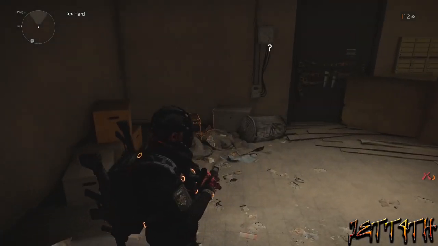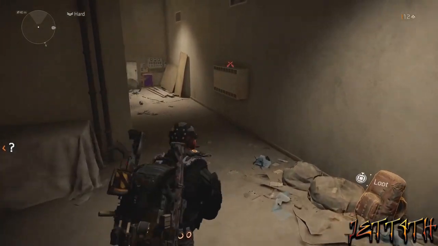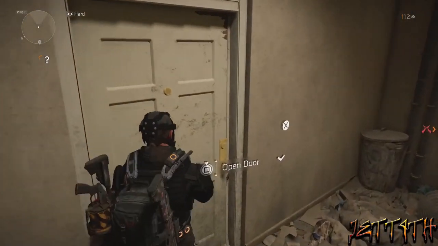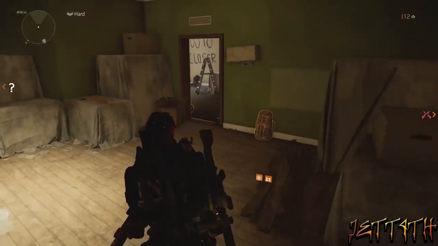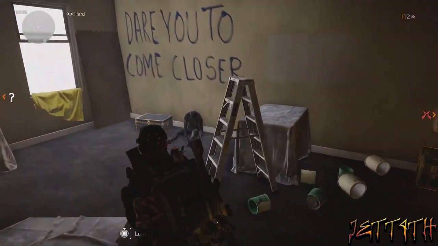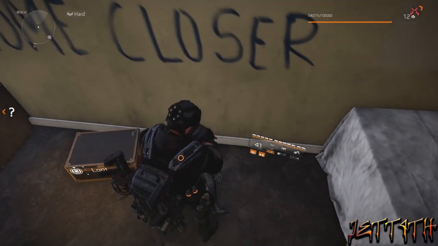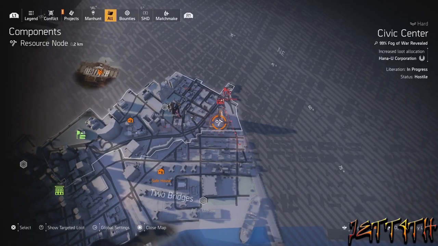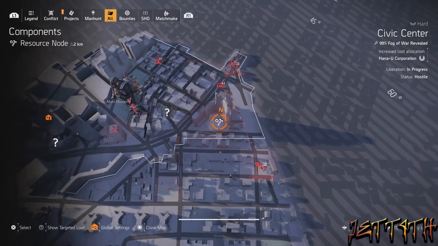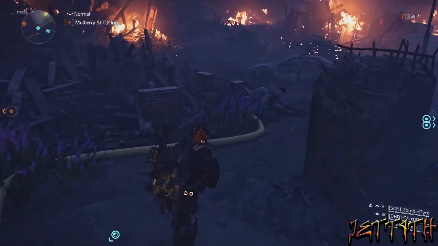Scan your general vicinity, and then once you run back here, open up this door. And then there is going to be a torched body on the ground. Interact with that. And then that is pretty much your final step. Now you're going to fast travel over here to where there is a school that is basically burnt down. And then there is going to be a body on the ground over there that you interact with.